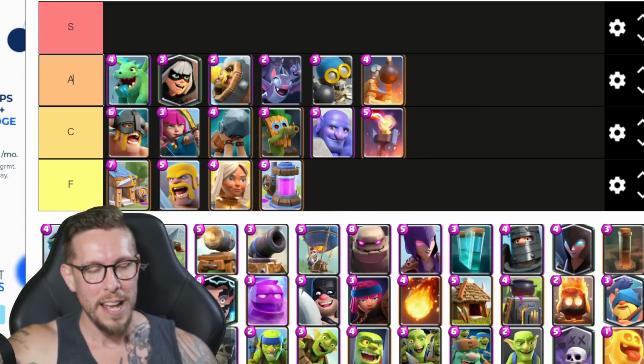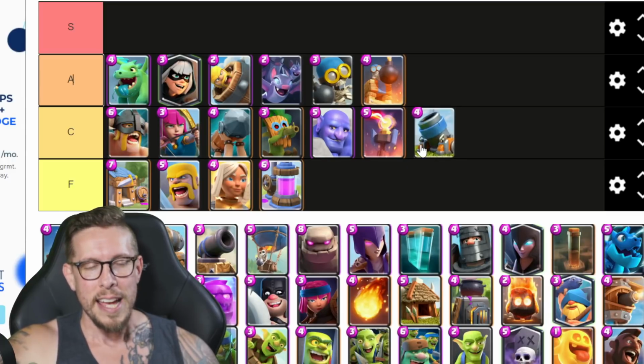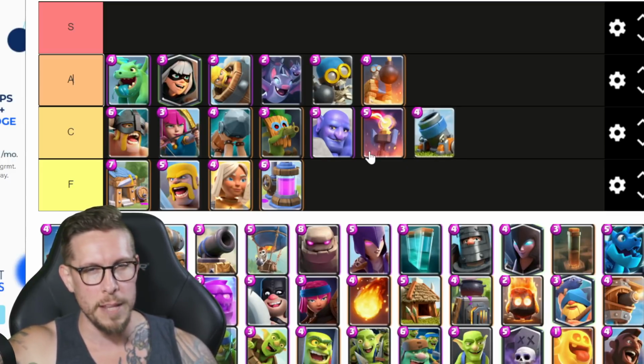So, Inferno Tower, I'm going to give it a C tier. Average defensive card. Mortar, I'm going to give it C tier. It's an average win condition. It really rarely stands alone on its own anymore. It usually needs to be accompanied by something else, Royal Hogs or Miner or whatnot.